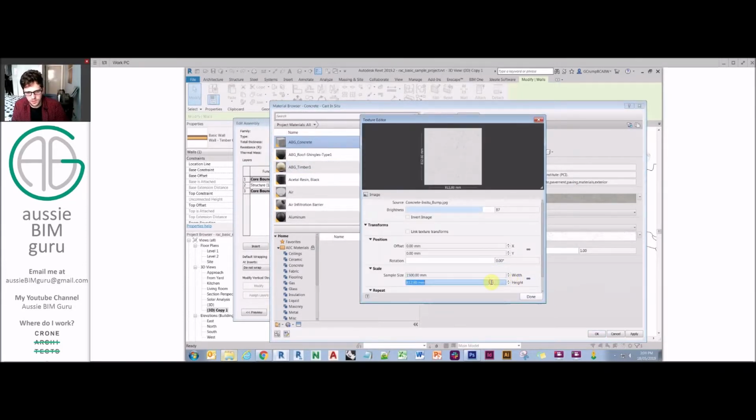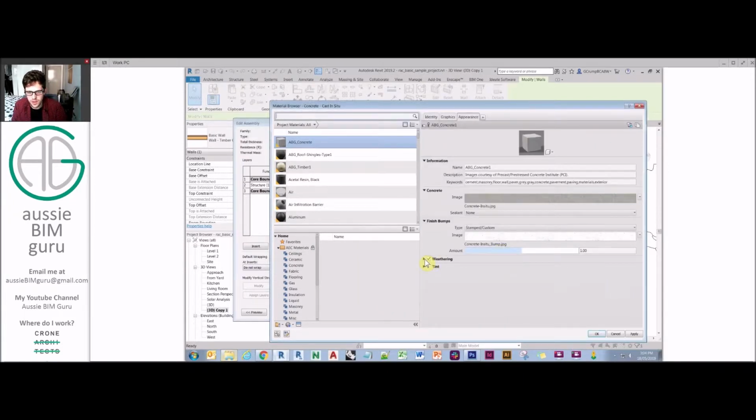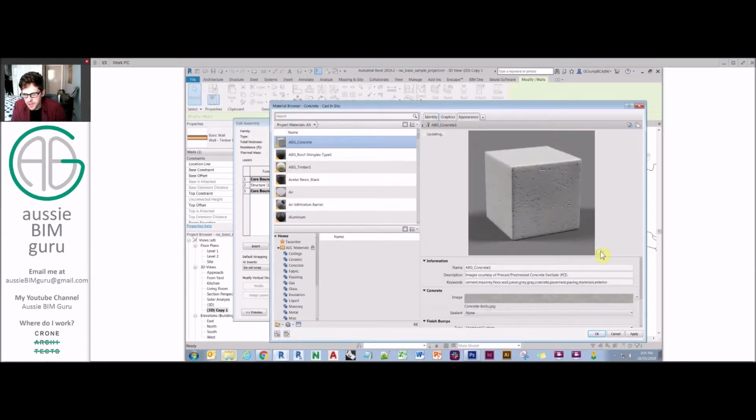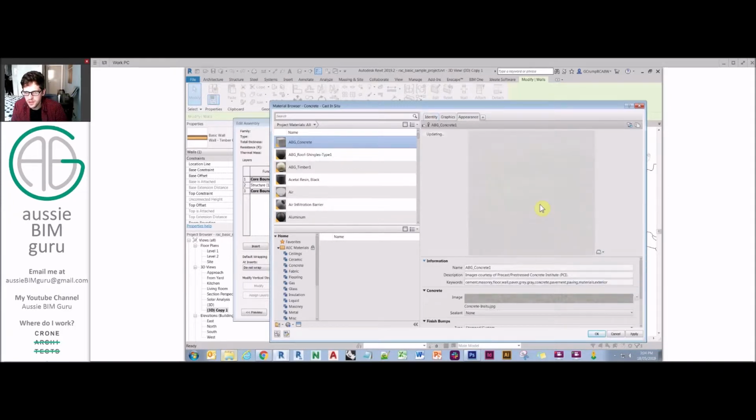So you can see a lot of common steps I'm walking through each time that each material requires. You can apply weathering if you want to as well. And other than that, you can apply a sealant quality to it as well. This will be good for a generic concrete. It may not be suitable if you want something a bit nicer, like a polished concrete.